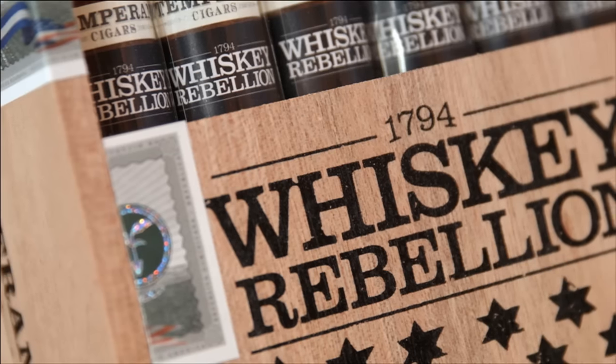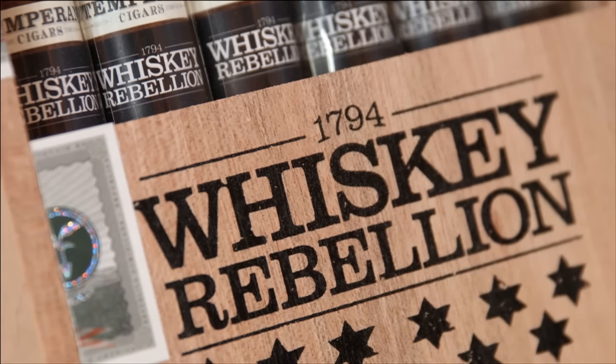Let me say, I got a comment. I think you guys agree, if we were going to give this number ratings, like the hoity-toity magazines give, this would score extremely high, up in the 90s. Yeah, I would be very, very disappointed if any cigar publication gave this anything lower than a 90. I would be extremely disappointed.